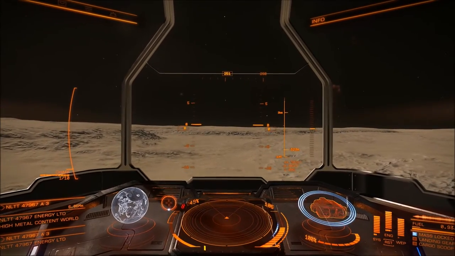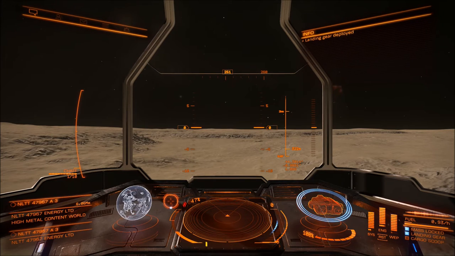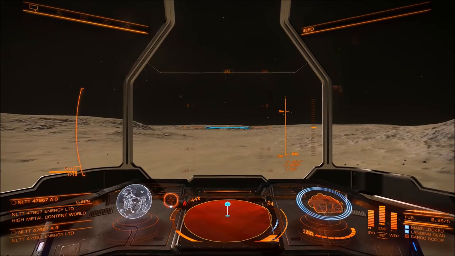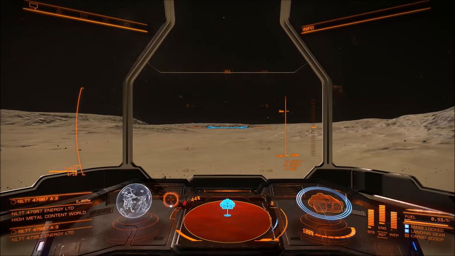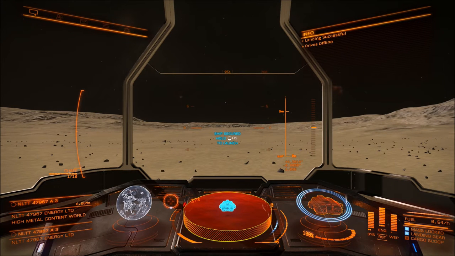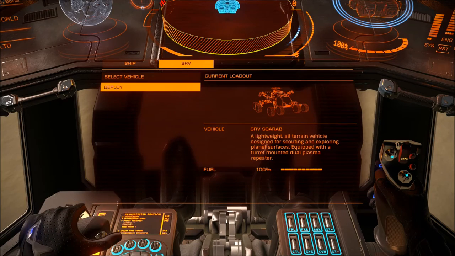Slow it down a bit. We're going to land now. Landing gear deployed. Okay. So we can find ourselves a landing spot. Got to be a bit careful here not to drop down too fast. I don't want to break nothing. Here we go. Right. Let's go for a little drive around on the planet, shall we?